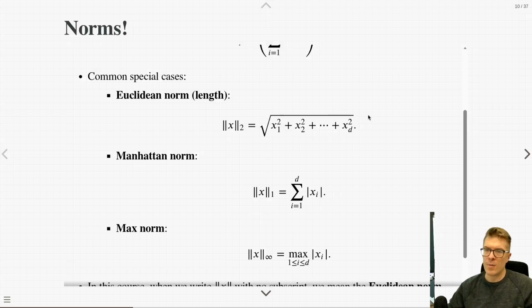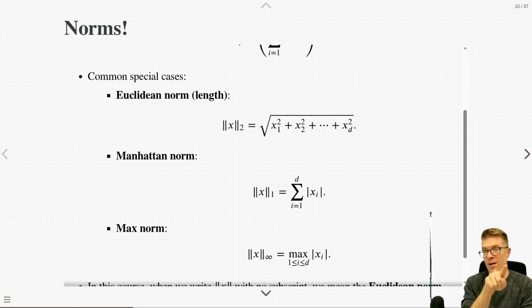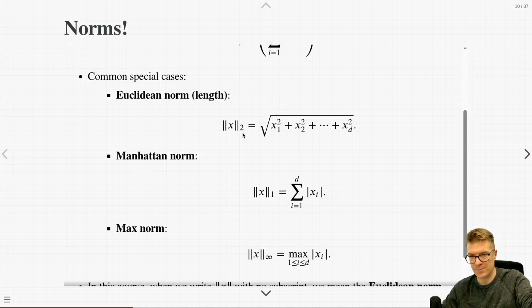Okay, you might remember from high school that that's what you get when you try to compute the length of the hypotenuse coming off of a triangle. It's going to be the square of the base plus the square of the height. That's going to be the square of the hypotenuse. So to get the hypotenuse, you just take the square root of it. This is basically Pythagoras' theorem, which is what the Euclidean norm is. Okay, so this should be very familiar to you.